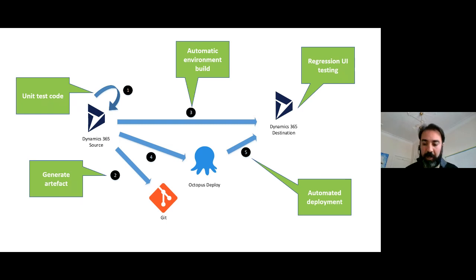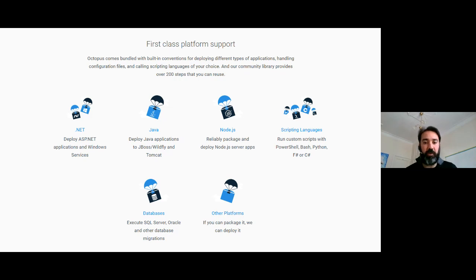PowerShell is the most common one. And Octopus Deploy, for example, has a range of native out-of-the-box capabilities. Some of it is to run .NET code, run Java code, or do the deployments as well, but also run scripting languages such as PowerShell and Bash and so on, but PowerShell being the main one. And basically, regardless of which tool you are using, as long as it can deal with .NET code, as long as it can deal with JavaScript, as long as it can deal with PowerShell, then you've got yourself sorted.